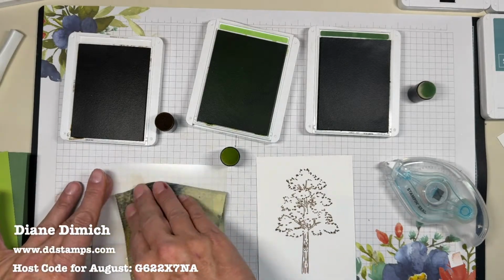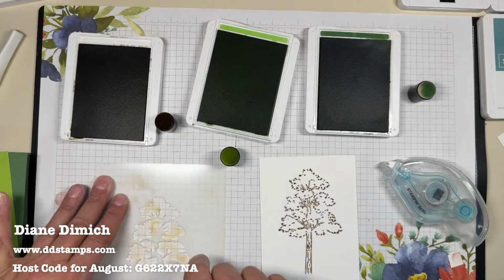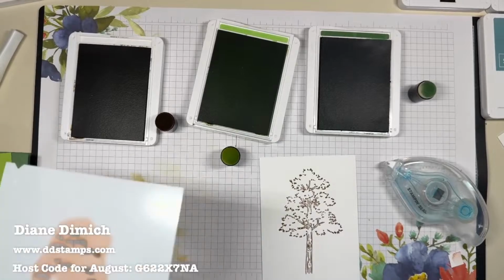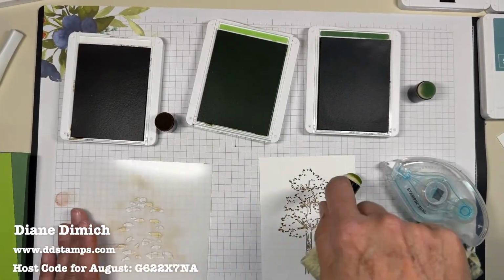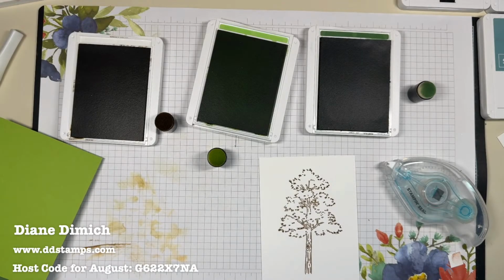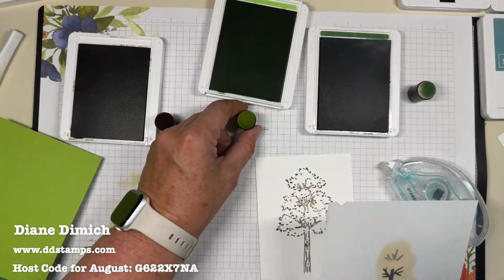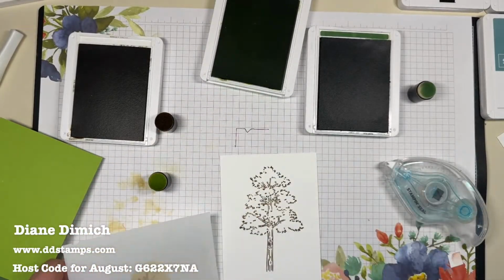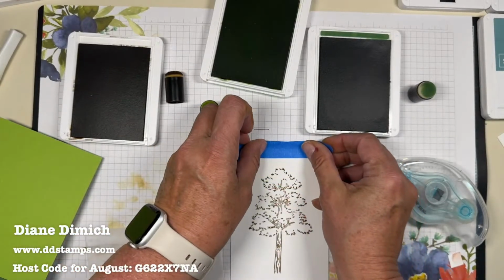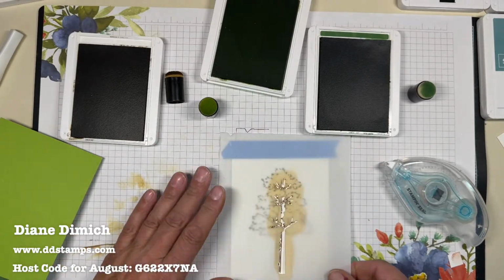I'm going to wipe off my mask. So I'm going to be a little careful with this one because this one has the branches that poke out and you don't really want to bend them back. This one you don't have to be so shy with. So what I do at the end of the night, when I'm done stamping for the night, I actually take these out to the kitchen and I run them under water and then I just lay them out to dry. Next morning they're dry.